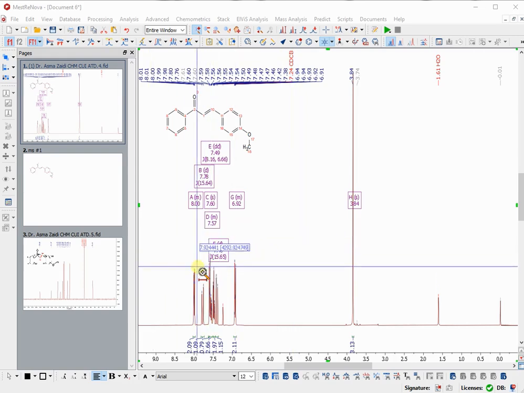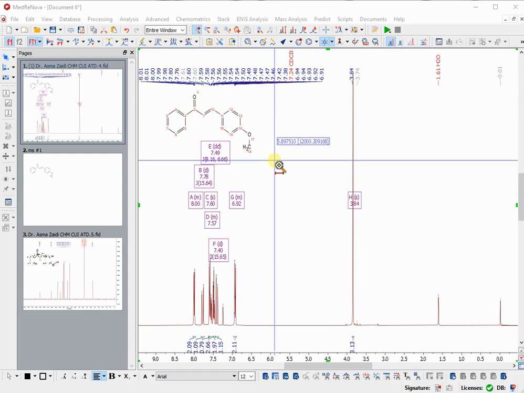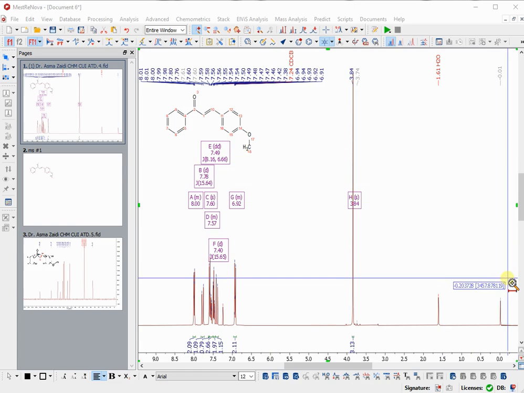Okay, now basically when we do automatic integration or automatic J values, sometimes these are not correct, so we will label integration and chemical shift values by a manual process.